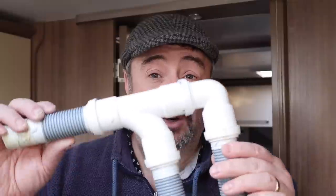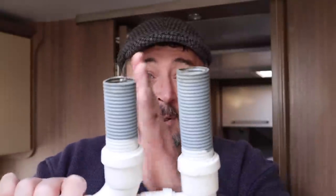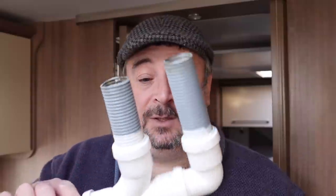It worked okay and it's been all right for the past few years. I did however have a couple of problems with it - it wouldn't quite fit in right. You'll notice that one of these pipes is a little bit longer than the other, which would give me enough wiggle room to get it in because the gap wasn't quite right. I've since found out that every single caravan, every single make and manufacturer, has a very slight difference because they're put on by hand, so they'll never be the same for any two caravans. Consequently, when we've plugged this into our Bailey it just doesn't work - it keeps falling out. And because it's quite far underneath the caravan, it's a devil of a job to fit in as well. So it's not really working for us anymore, and I've been on the hunt for a solution.